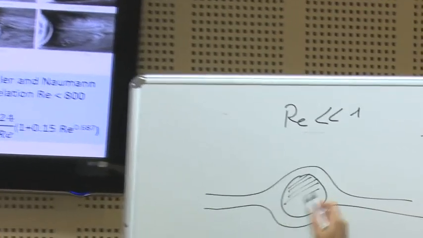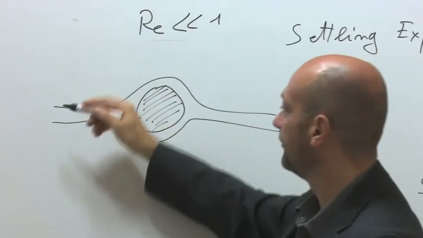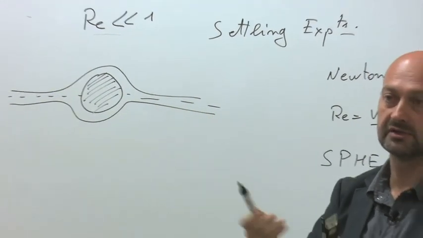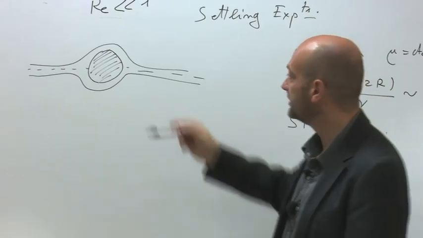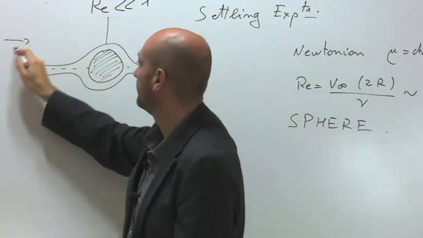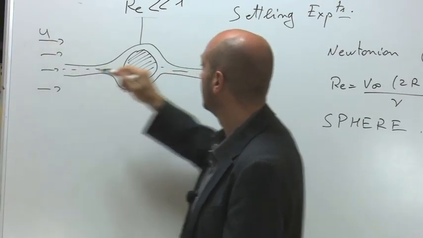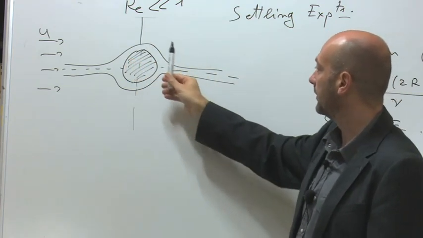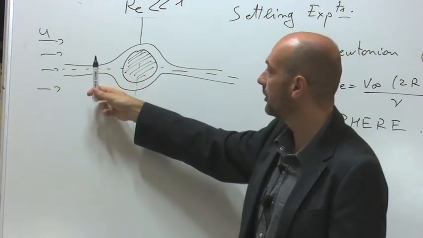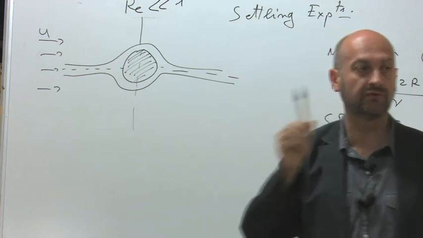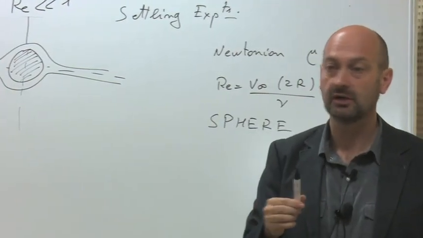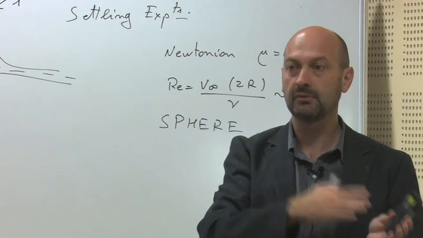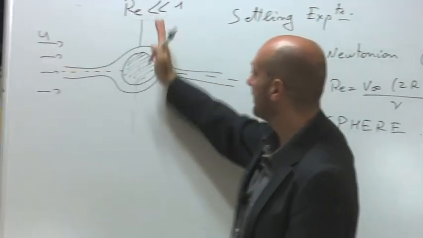So this is a sphere. When the Reynolds number is very low, of course the flow is symmetric along the axis of rotation, because the sphere has an axis of rotation. But it is also symmetric, so the flow is coming from here, but it is also symmetric if you look at the wake and the front of the particle. So the flow is completely symmetric. You have a fore and aft symmetry of the flow, and it is because the Stokes equations are linear. So there's no difference between upstream and downstream. The flow streamlines are exactly the same.